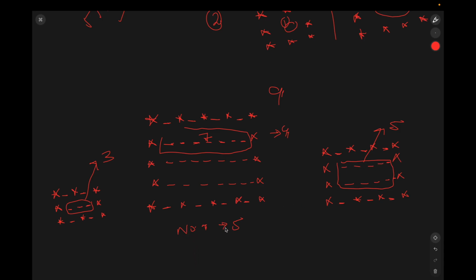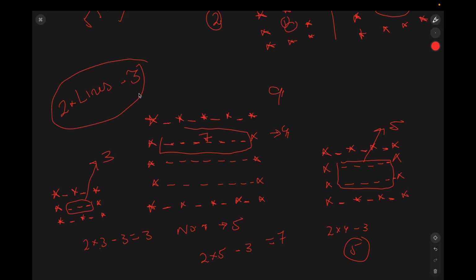So can I say it is like this? Number of lines you are having 5, it is 2 into 5 minus 3: 2 5s are 10, 10 minus 3 is 7. And here same formula, 2 into 3 minus 3: 2 3s are 6, minus 3 is 3, you are getting 3 here, right? Let's go with this. We are having 4 lines. I will say 2 into 4 minus 3: 2 4s are 8, 8 minus 3 is 5, right? So for these underscores we have to use this formula, something like this: 2 into lines minus 3. This is the formula that we'll be using for these spaces.